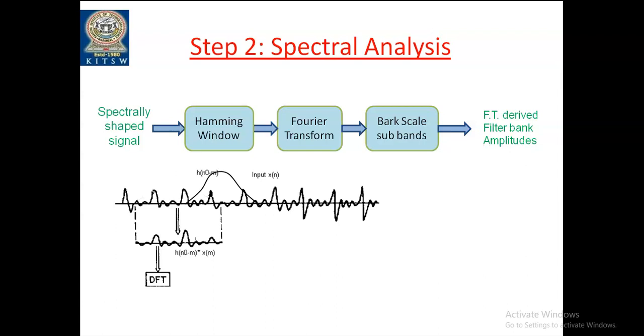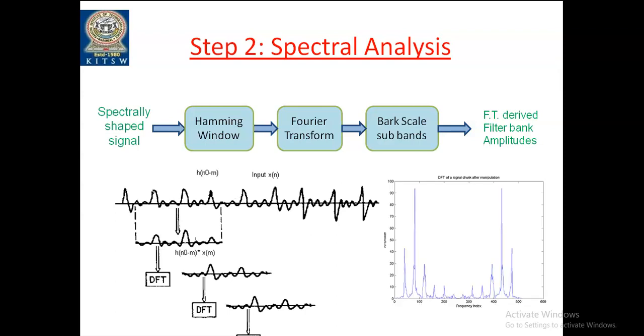So this is the way you can see. After the first Hamming window and the second Hamming window, we are using the overlap method. So we are taking the first step, when you refer to the previous. This is the first Hamming window we have applied, and from here we have taken the second. By that we are using exactly 50% overlap. This way you get another short segment, you apply DFT this way, and you get the DFT of a signal chunk after manipulation.